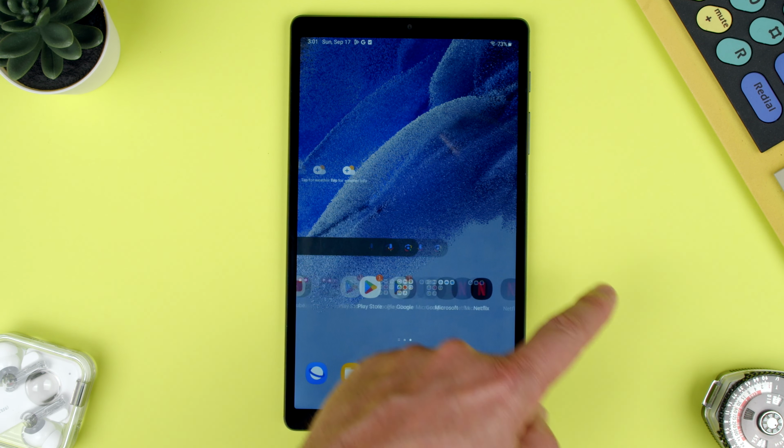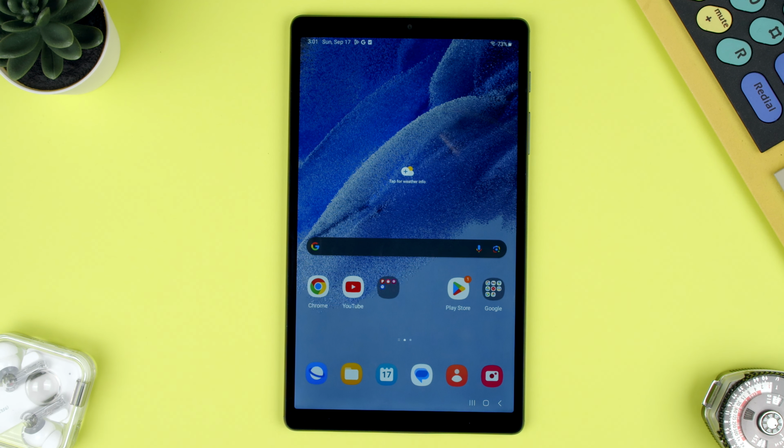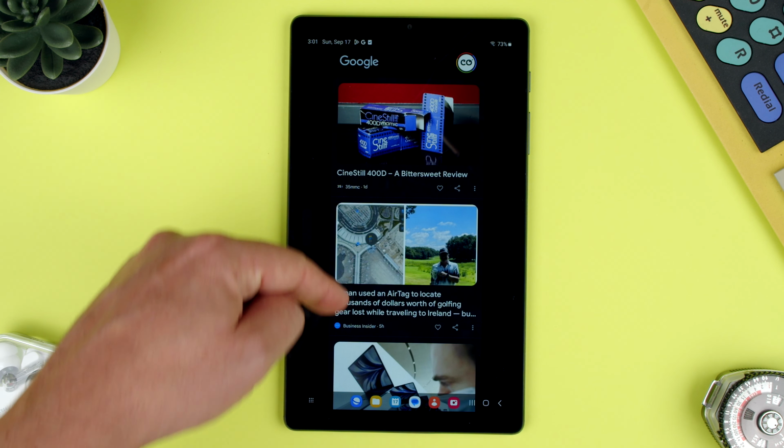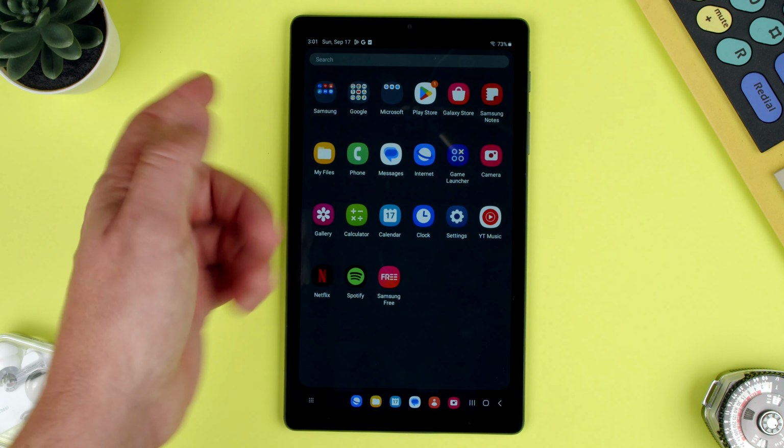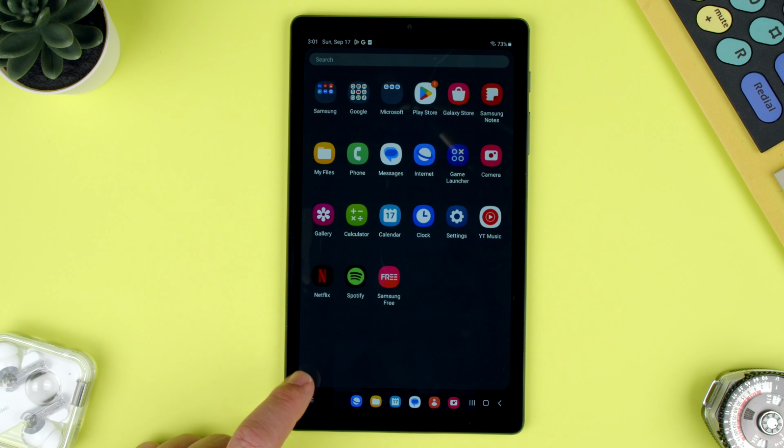Then you can go to different apps pages here. You can go to the main one here that shows you a bit of news. So that's kind of a nice gesture. You can now even touch here for all the apps, and you can see all the apps. Obviously this tablet is new, so it has very little apps, and you see some quick ones on the bottom.